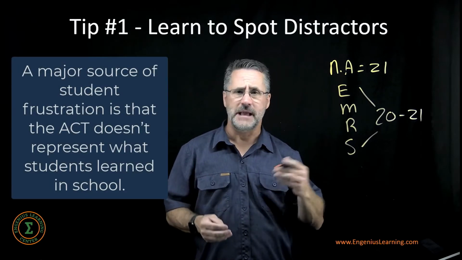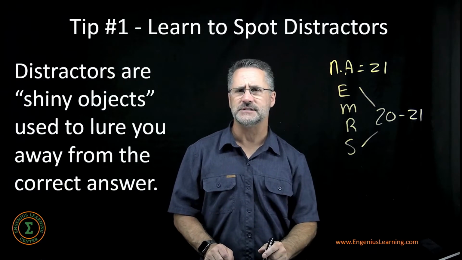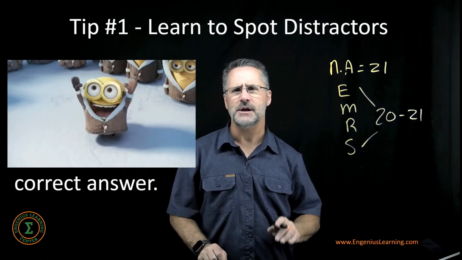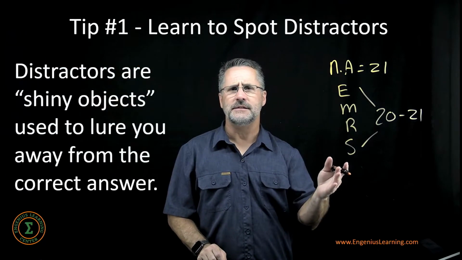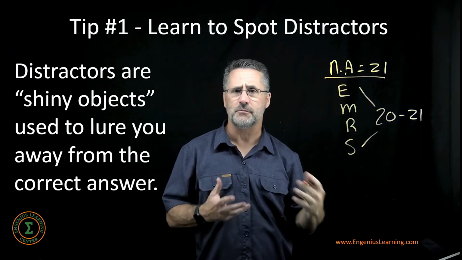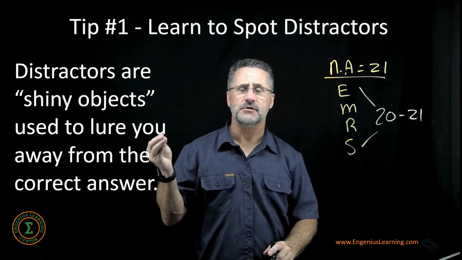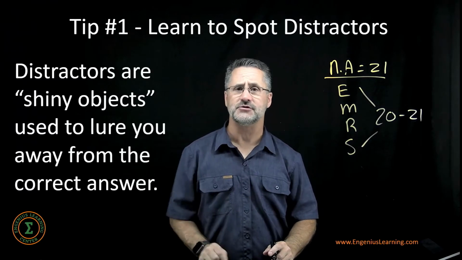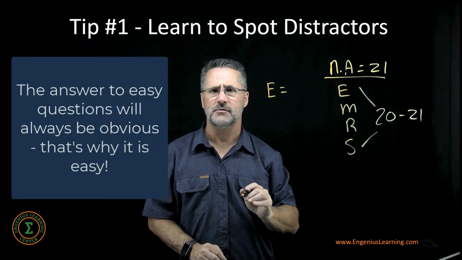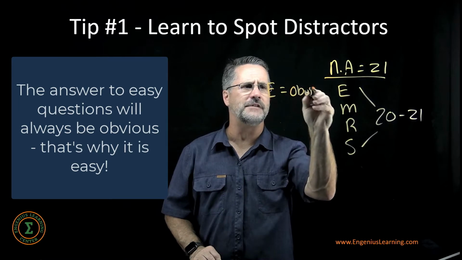And one of the ways that they make your test questions tricky is by throwing in these distracting answer choices. These are shiny objects that just say, pick me, pick me. So they're luring you away. And the way that they can always guarantee that they're getting this national average score of approximately a 21 is that on easy questions, there is no shiny object other than the answer choice. And so on an easy or simple question, these are very simple and straightforward, the answer is going to be obvious.